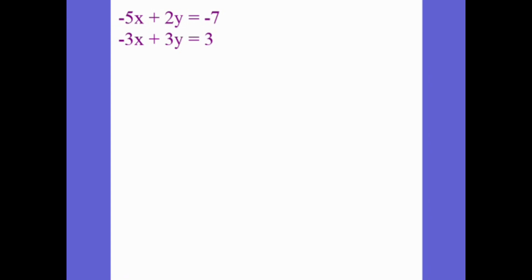Alright, by now you've had plenty of time to hit pause and do this problem. So my hope is you first drew arrows. You put parentheses here. And another arrow. Those of you who are super advanced and like smaller numbers, you may have multiplied by 3 and negative 2, or negative 3 and positive 2, and that's just fine. The rest of us, we took the 5, we put it on the bottom. We took the 3, and we put it on the top.